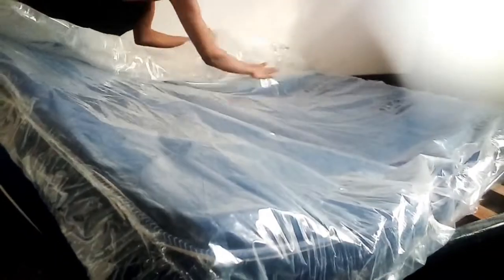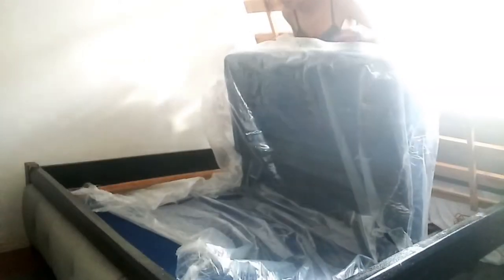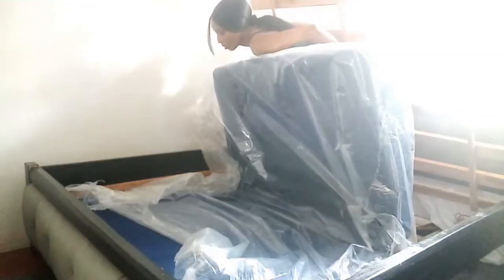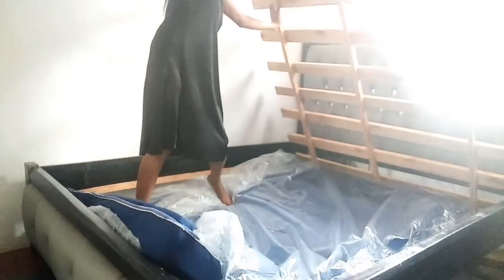The reason I'm covering this mattress with polythene is to protect it from dust and water — just in case of any spillage my mattress will be safe. Also, just like anything you buy, you need to store the packaging. When I'm moving out I can wrap my mattress in the same paper I purchased it in, rather than risking someone throwing it away. I'm going to store this mattress under the bed — the other bed has also been stored under the same bed, just to reduce clutter.